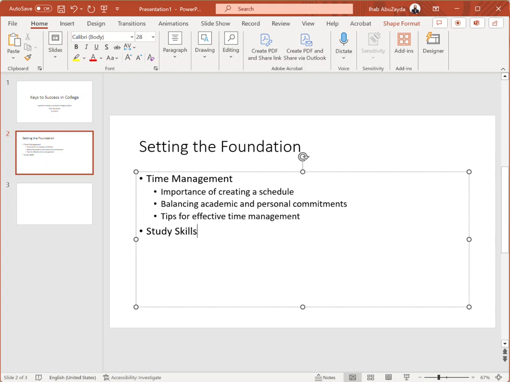Okay. And so underneath study skills, we can say something about the importance of active learning. And give the audience ideas on effective note-taking strategies.